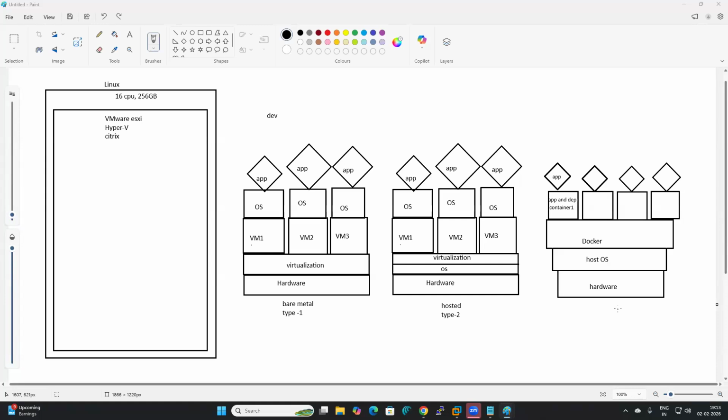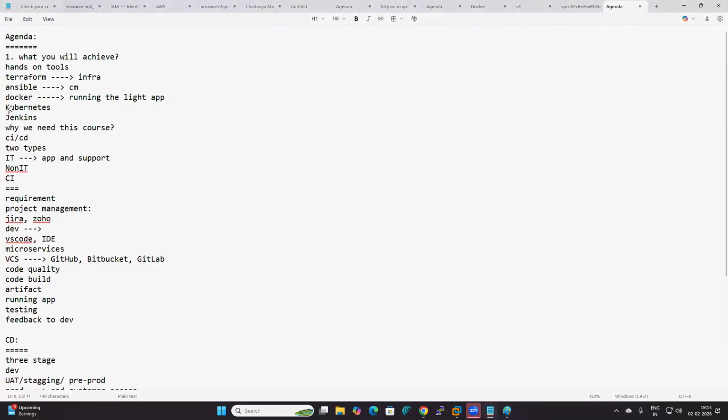What is this isolation that we will see in the Docker concept? I will clearly explain that. But what is my requirement? What I am trying to explain here is, whenever we are running an application, we will be using a tool called Docker to run the application in a lightweight manner. That is the main point I want to explain. Why do we need a lightweight application? So that if you want to run the application in different environments, it is very easily portable and can be managed easily.